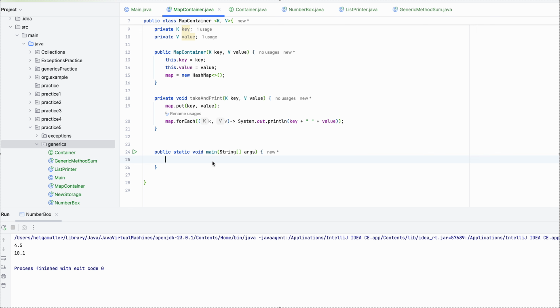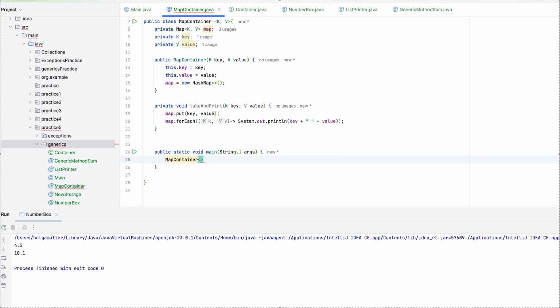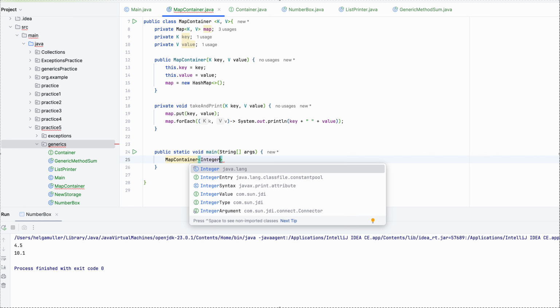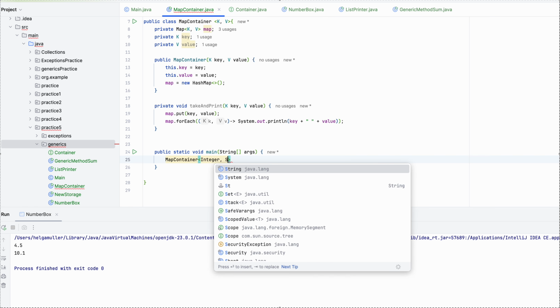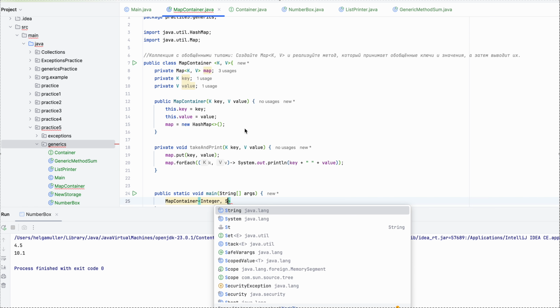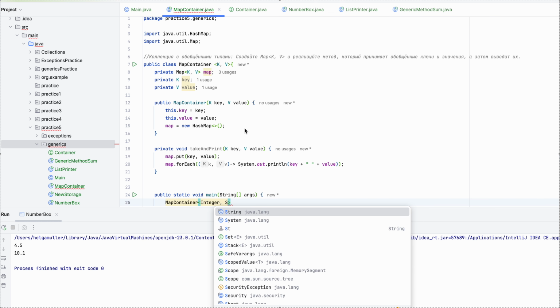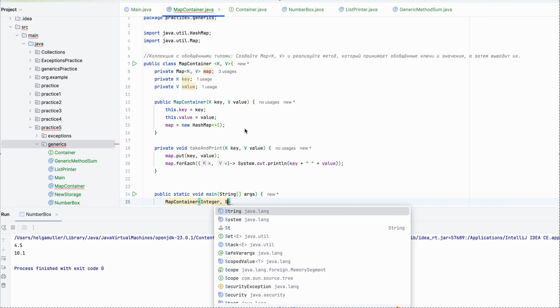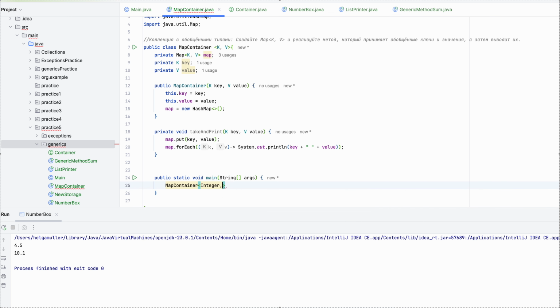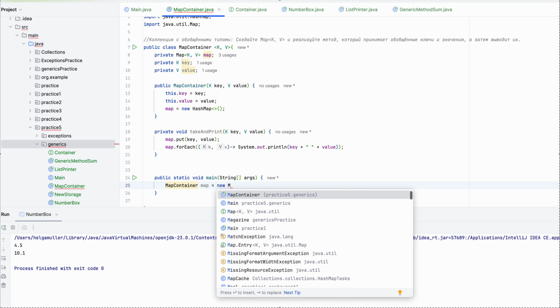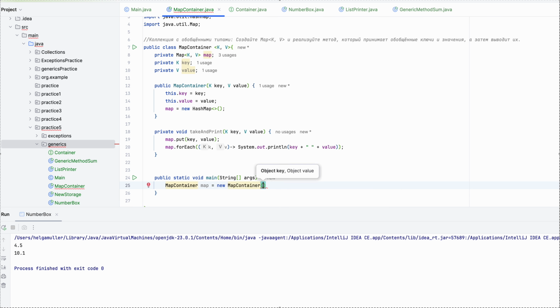So let's create an object, map container Integer, MapContainer map as a new MapContainer, right?